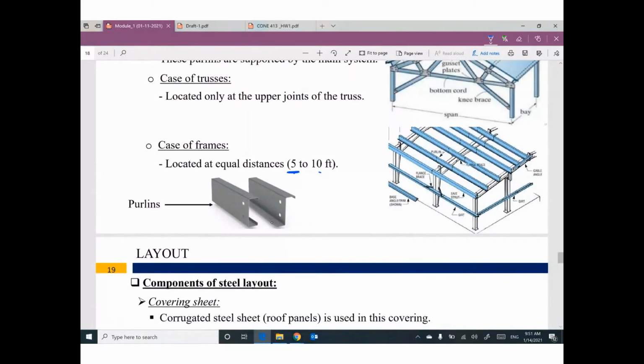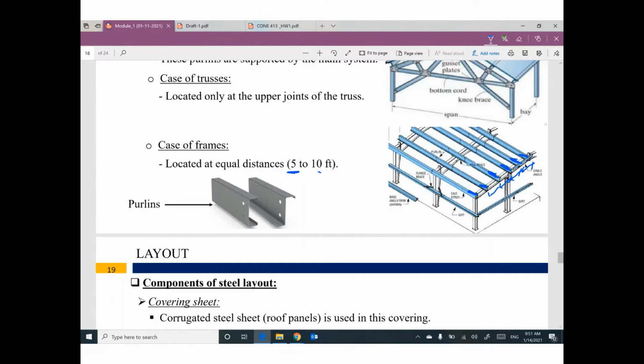So the first purlin, the second one, the third one, the fourth one, the distance between these purlins ranges between 5 to 10 feet, as you like. You can select any spacing in this range.